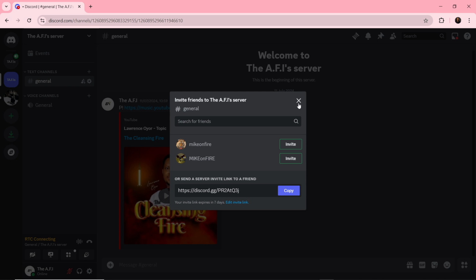Now, if you want to invite someone from other platforms like Twitter and Facebook, you can just click the respective icons to send the invite through other platforms. Now, there are no other platforms displayed here, but if you have other platforms displayed, you can just use any of those icons.